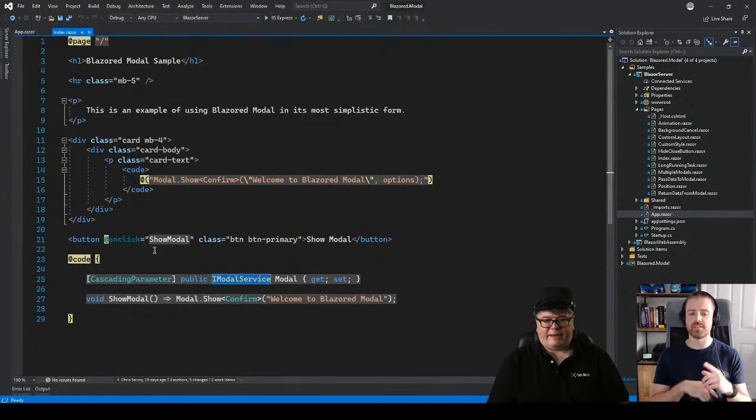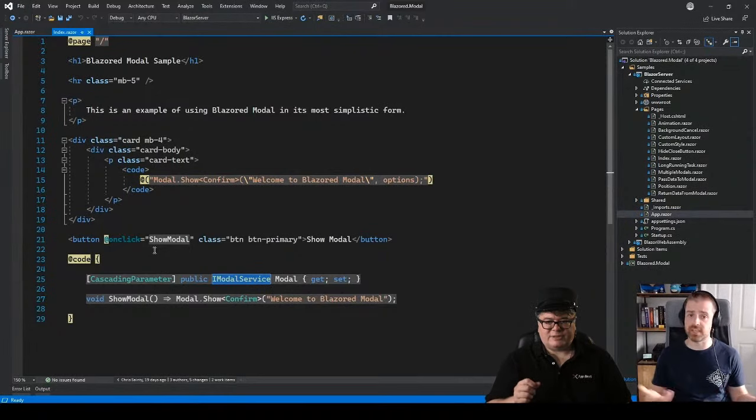So you don't have all these weird calls going back and forth trying to keep state in sync and all this kind of stuff. You just have that one state at the top, everything goes up, and then it all cascades back down. And that all happens automatically. So you're not reinventing the wheel here. You're letting Blazor's mechanisms work for you, rather than you having to do a load of extra work.